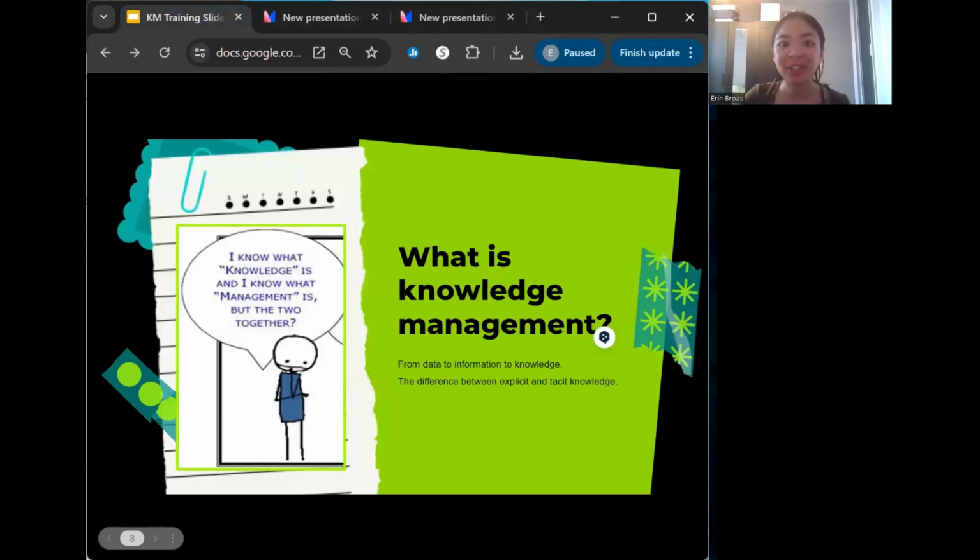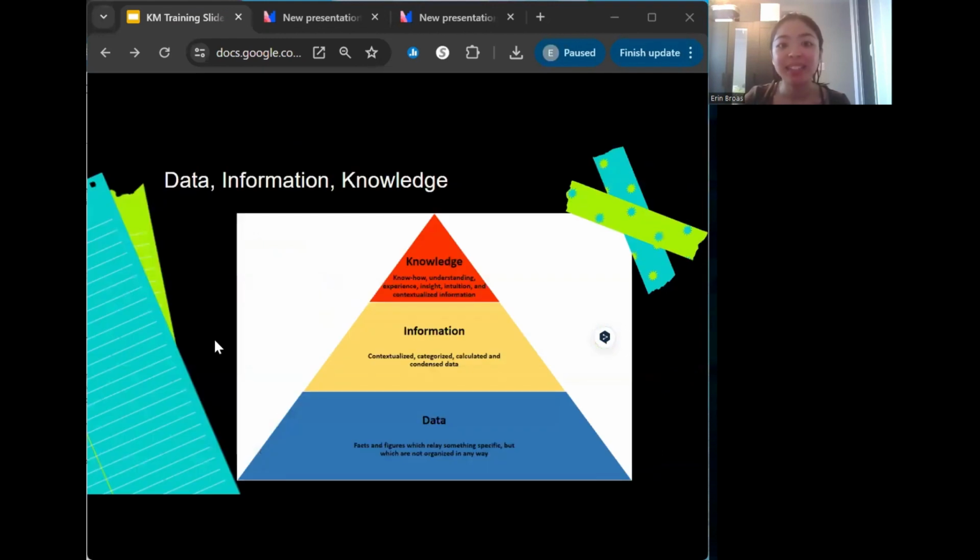So in this first section of the training, I'll be covering an introduction to knowledge management. To start, let us talk about a pyramid and hierarchy of data, information, and knowledge, and the relationships between the 3. Data has no use until they're presented in a usable form. In their true form, they're just a set of numbers until we start to organize, summarize, analyze, and synthesize them into usable forms of information.